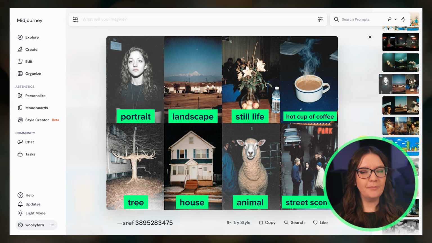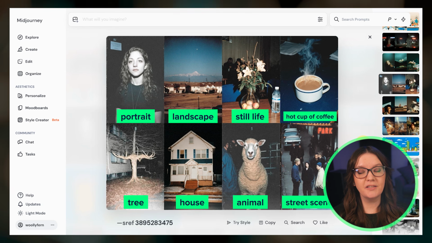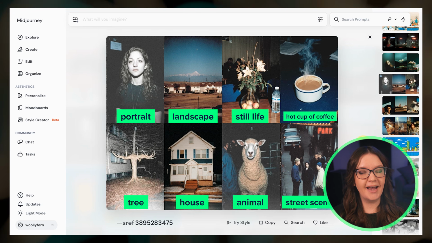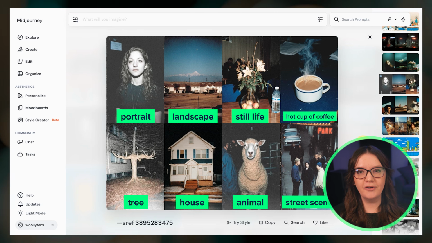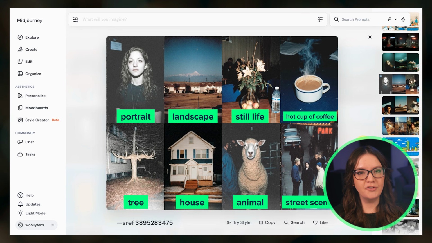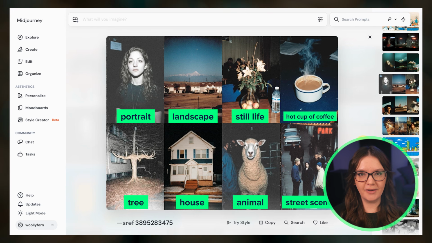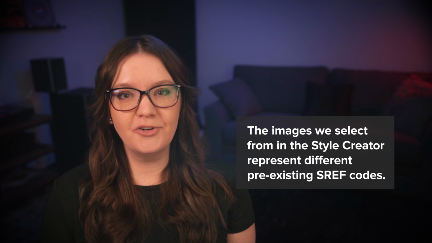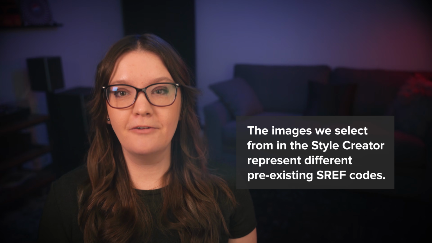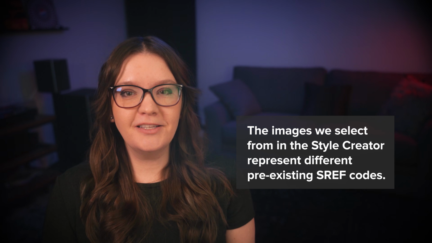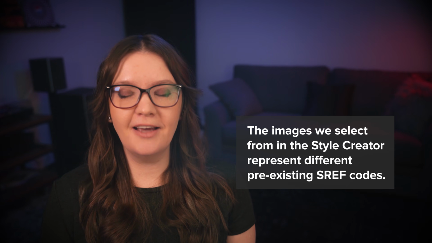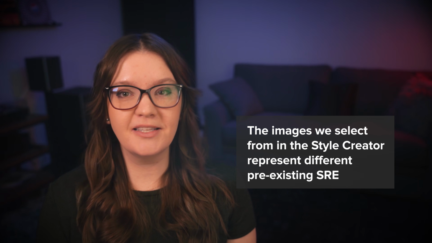What I believe is happening behind the scenes is that when you give the Style Creator a prompt, it figures out which of these 8 prompts is the closest match, and then it shows you those pre-cached images. So if a dog is your input prompt, it's likely going to show you images made with the prompt animal. In my case, it's probably showing me the portrait images. So it's a little confusing at first, but this is a great way for Midjourney to use images that they already have available, and it means that we don't have to spend our fast hours generating a ton of images on the fly just to use the Style Creator.